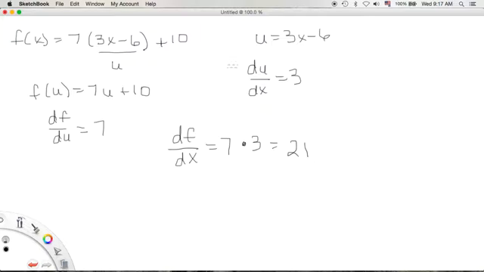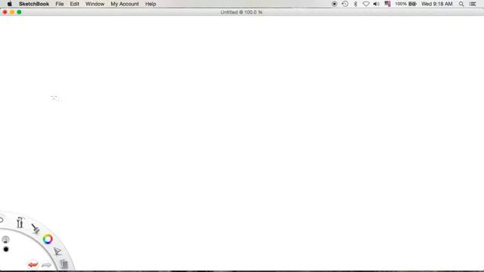Okay, so we look at these functions as outside, inside. What's inside, what's outside? Take the derivative of the outside part, and then take the derivative of the inside part. Now, could you distribute this, simplify it, and then do this? Of course you could. That would be even easier. But we're using it for illustrative purposes because when we get to some other functions, it's a little bit harder.